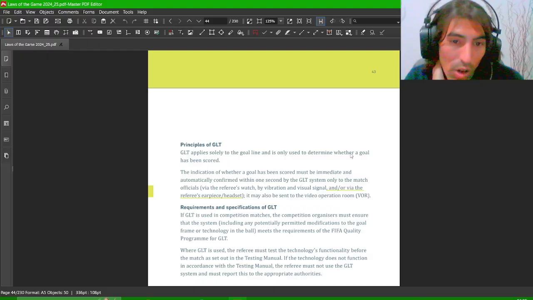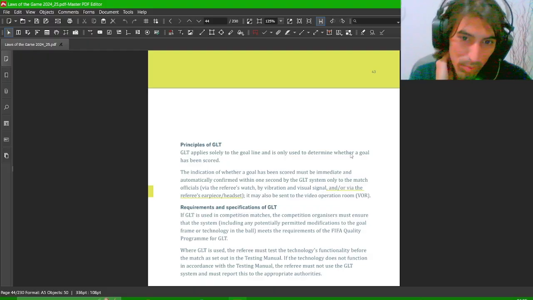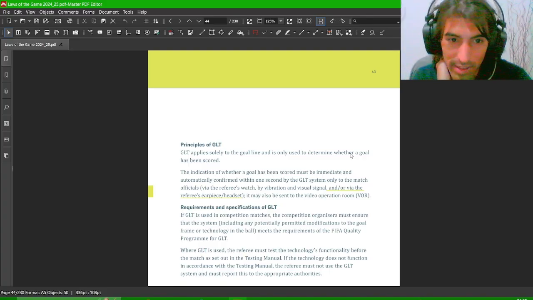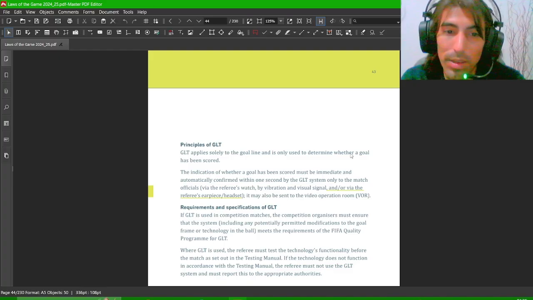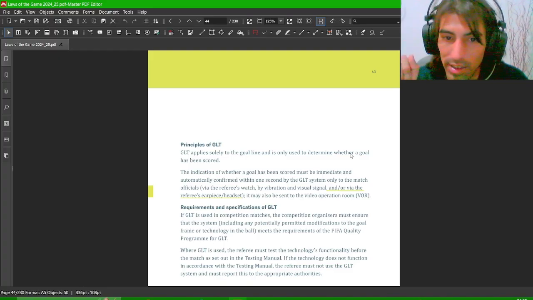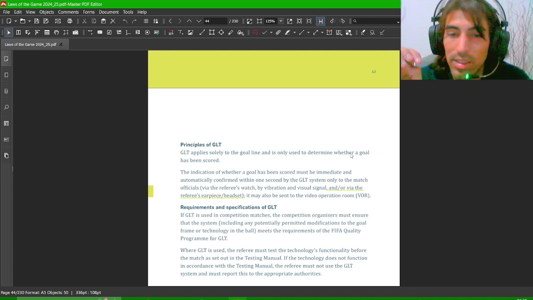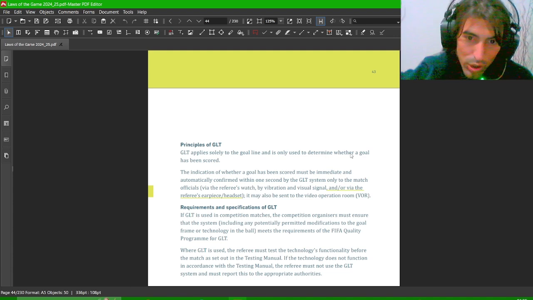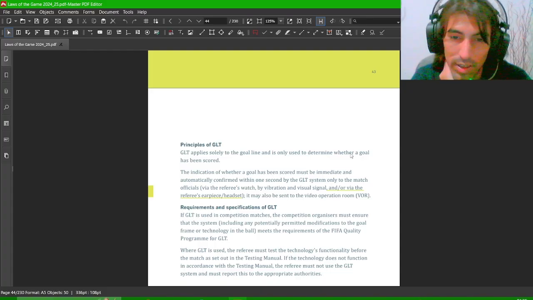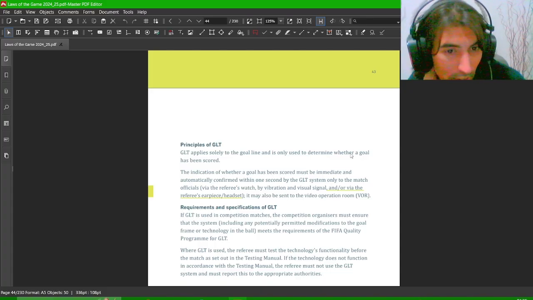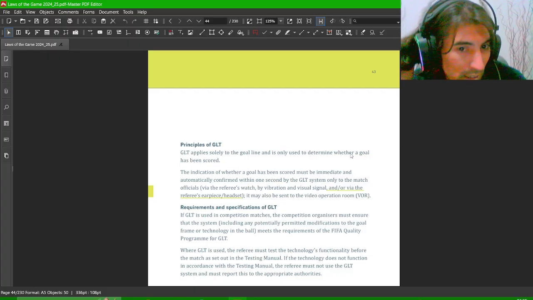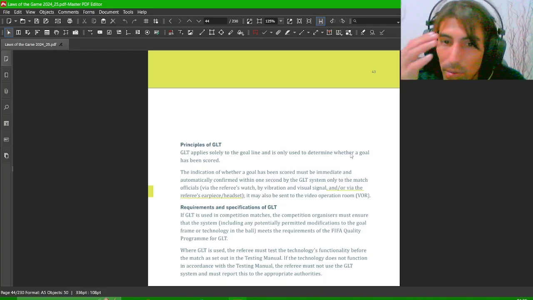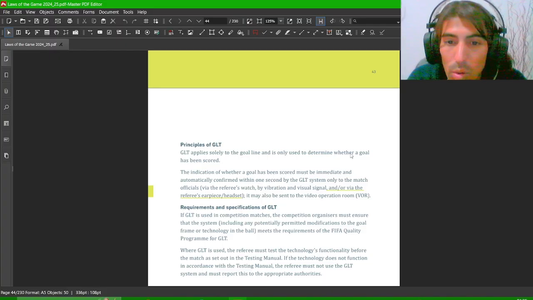The indication of whether a goal has been scored must be immediate and automatically confirmed within 1 second by the GLT system only to the match officials via the referee's watch by vibration and visual signal and/or via the referee's earpiece headset. It may also be sent to the video operation room (VOR).